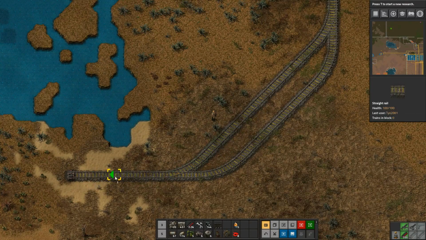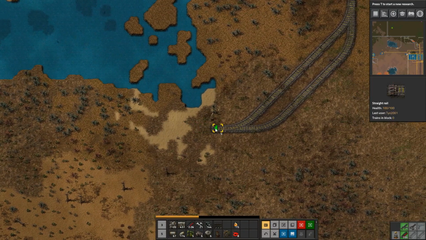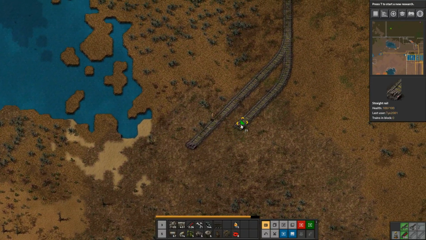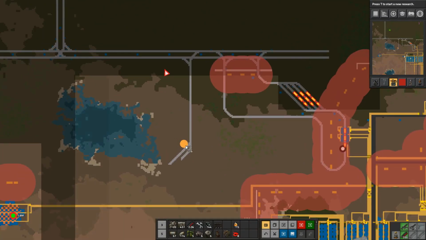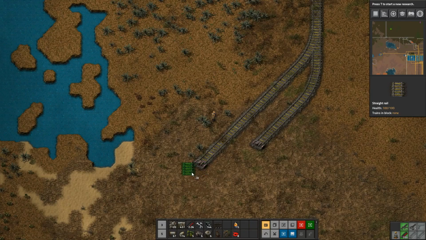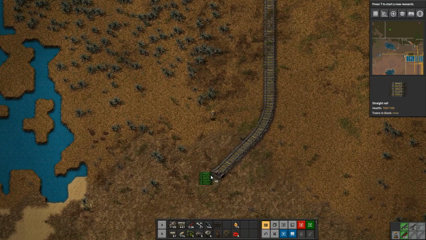Is this even able to go that way? No, it's not. I don't understand why that's like that. Just makes no sense to me. I need to be able to have parking for this, but it's obviously not going to do what I want. Well, I don't necessarily have to have parking per se. Let's just get rid of all this.